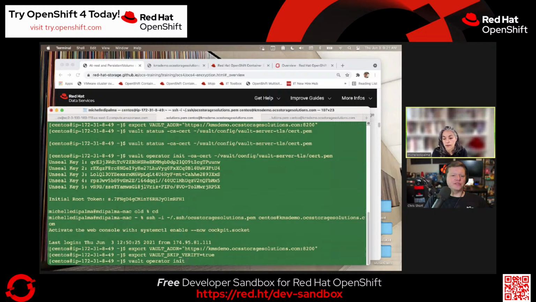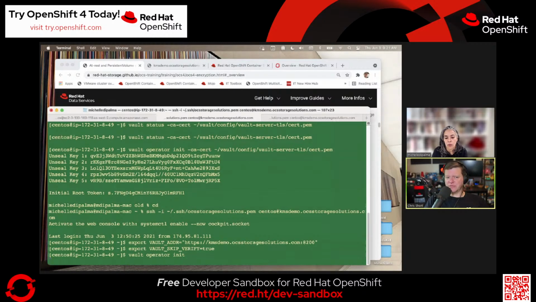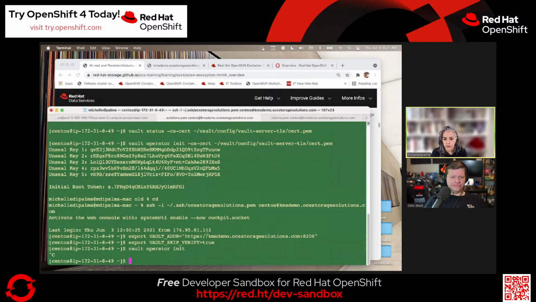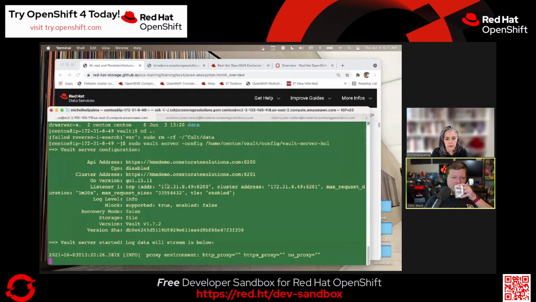Do you need the CA key? Or the CA cert, I mean. Even for this, you think? Let's see. Technically, no, but you did it in the past, it looks like, from your notes. I don't know. Oh, and actually, you know what we did? We didn't use this. We used the IP. Yeah. Let's try the DNS first. If it fails, then we'll do the IP. It was not working.